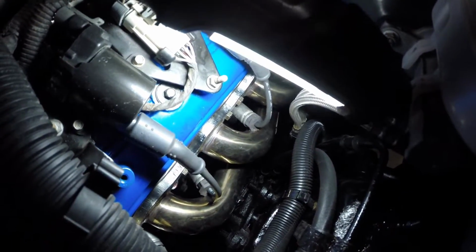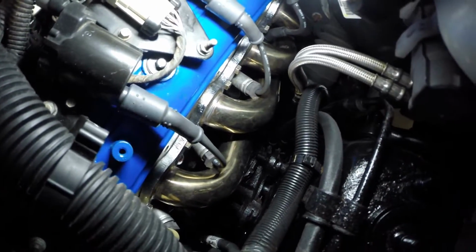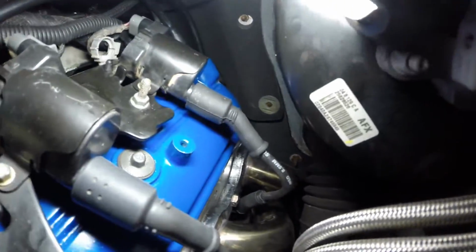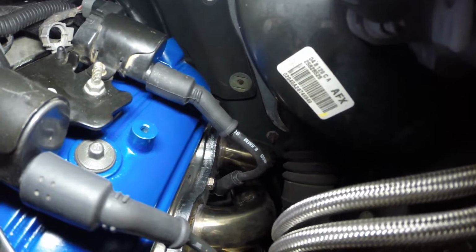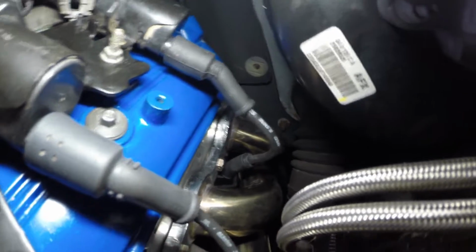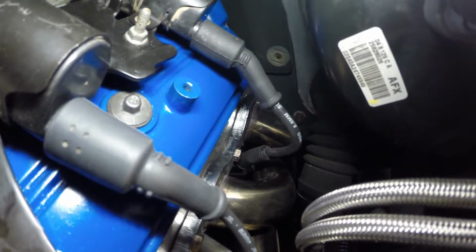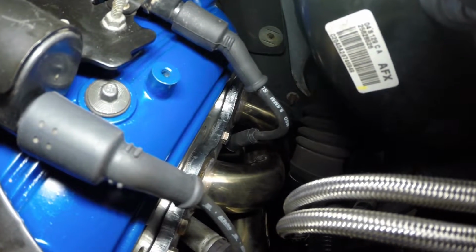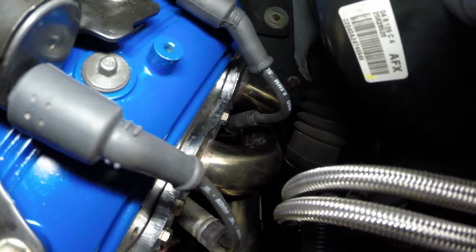I just had them in there temporarily to start it and run the tune on it and stuff. But you can see how they're hitting. Now look at the 45 end that I just made. Look how much clearance that is. And you can't put a 90 in there because it won't clear the flange. So you're gonna need to get these 135 degree ends. Straight ends are a bad idea.